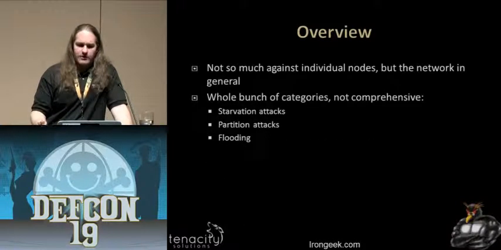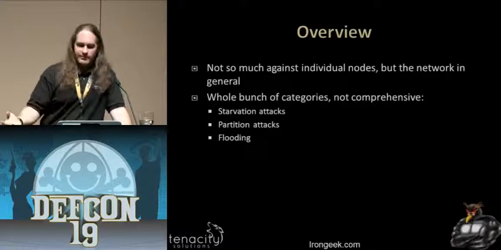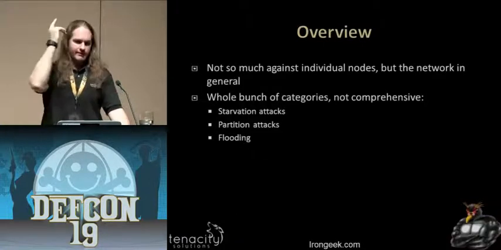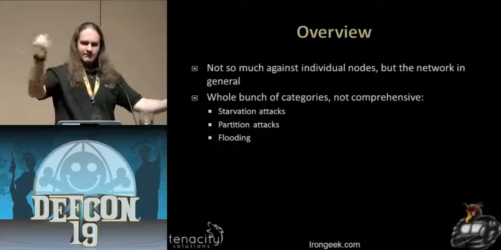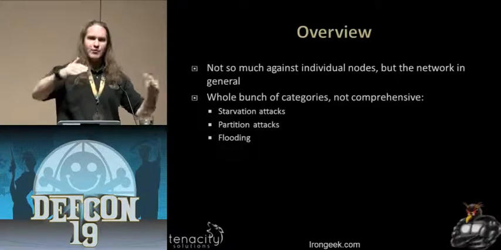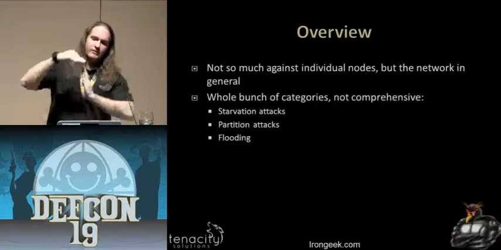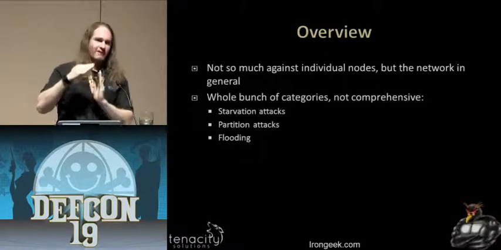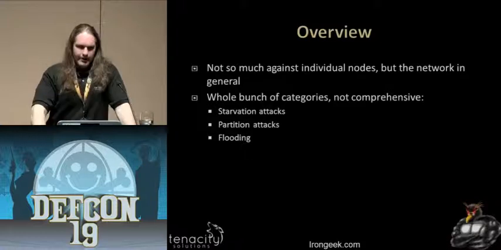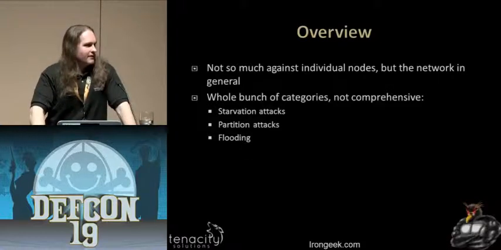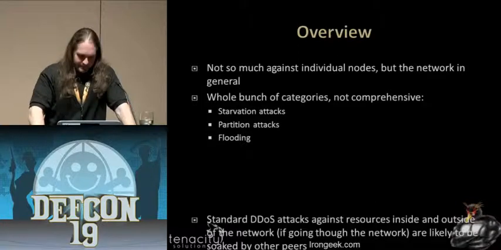There's a whole bunch of categories of general DoS attacks on the network. There are starvation attacks, where you promise to give certain resources and don't. Partitioning attacks, where you do various things in the network, saying, all right, if I take out this particular one that's routing and this particular one that's routing, can I still get a message out? I've split down the network and I start whittling it down towards a smaller cross-section, and I have fewer possible people to look at. And of course, there's just flooding, sending a crap ton of stuff into the darknet to disturb it.